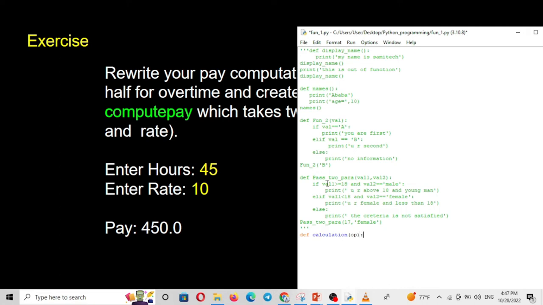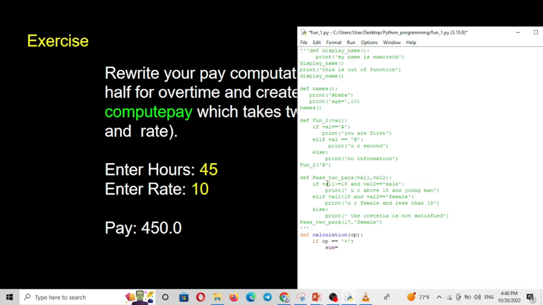Let's see here. If op equal to, in single quote, plus. First it is necessary, yeah, we can define variables inline when we want to use them directly. When defining a variable and using that variable at the same time in Python, it is allowed.